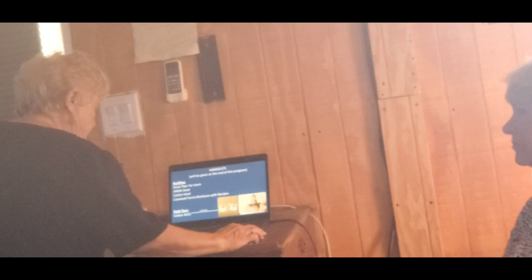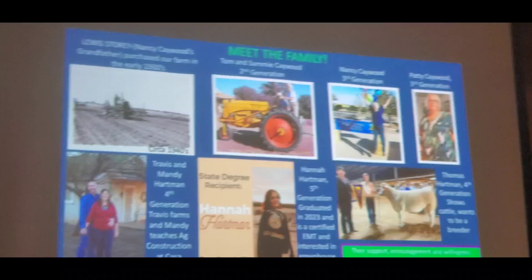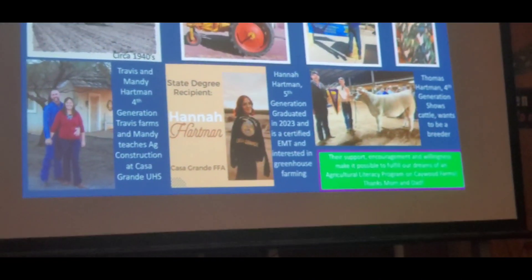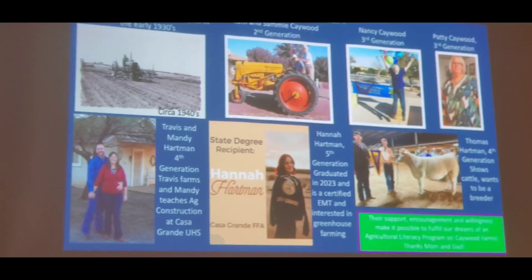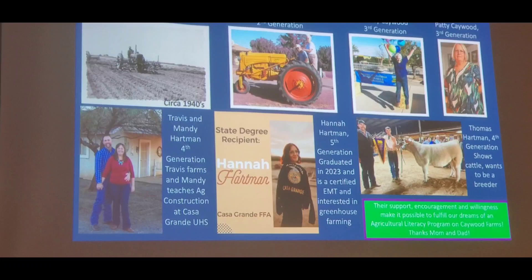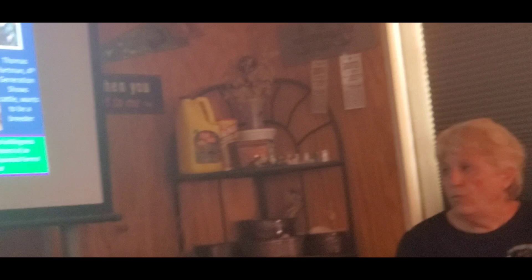This was my granddad in that black and white photo. He bought the farm in 1930, and he had to sign an agreement with the San Carlos Irrigation District saying he would never drill a well and would pay a water assessment. He had no water unless he was willing to be in the San Carlos District, and he wanted to be because it was a new source of water. The water assessment is attached to taxes and helps repay the cost of the dam, employee costs, and things like that.